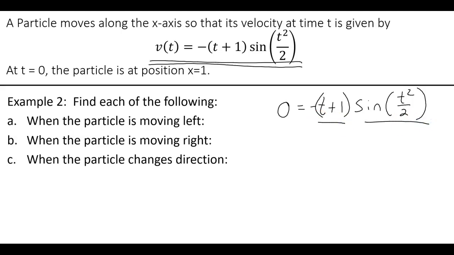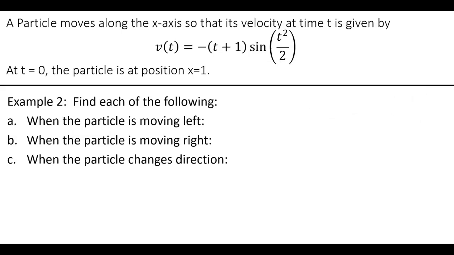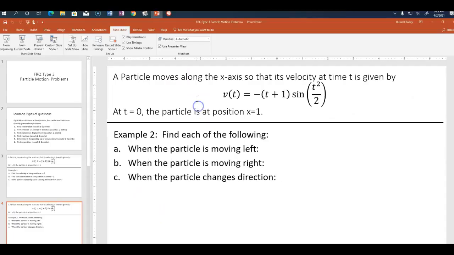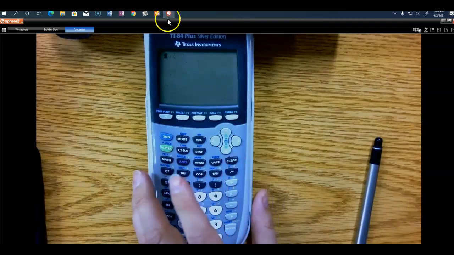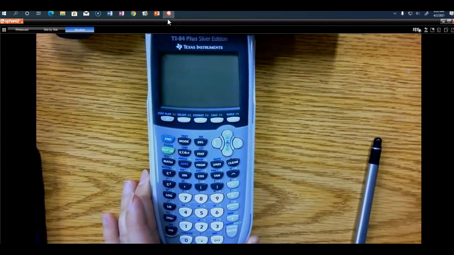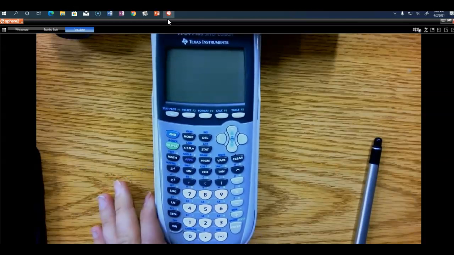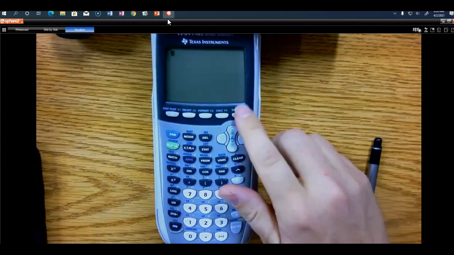But I want to show you once again using the calculator, because sometimes you're going to come across some equations where it's not going to be so easy to solve those equations right off the bat. So how do we find where it equals 0? Well, basically what we're going to do is we're going to look at the graph and find where it touches the x-axis. Anytime you want to find where a function equals 0, and you could do this in any number of circumstances, you're going to graph it and find where it touches the x-axis. But remember, that's only if it's a calculator active question.